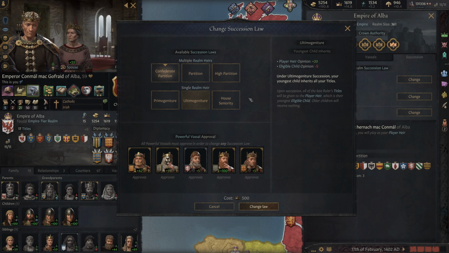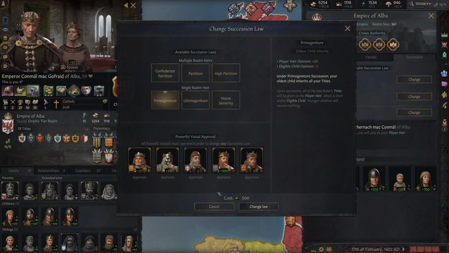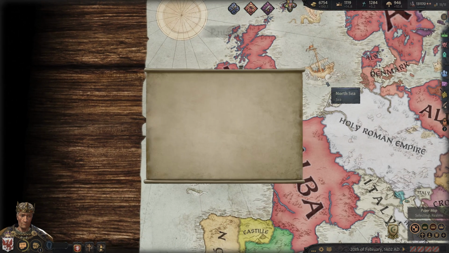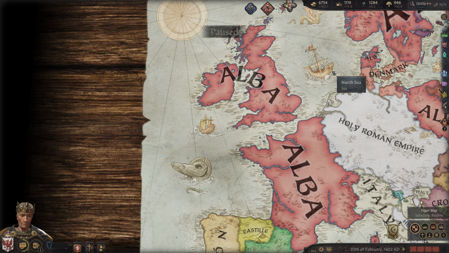No, that's going to make inheritance actually quite bad. Primogeniture if we're looking to inherit things. Done. I do like Ultimogeniture if we're not looking to inherit. But there we go. So we now have Ultimogeniture. And here comes our tax refund.